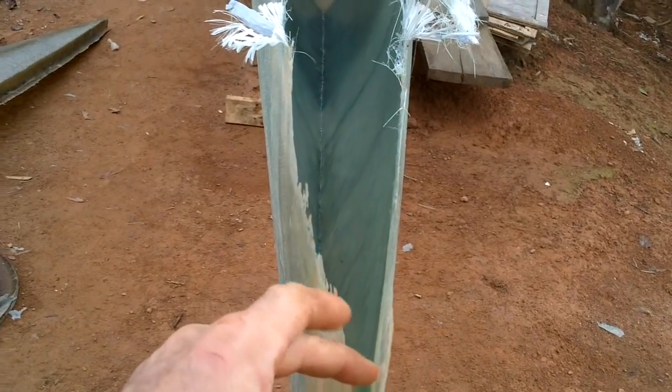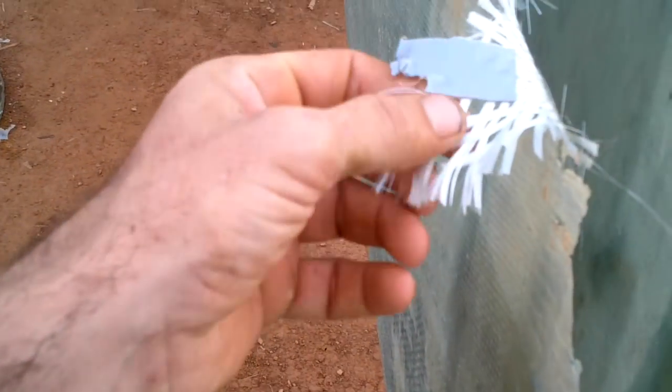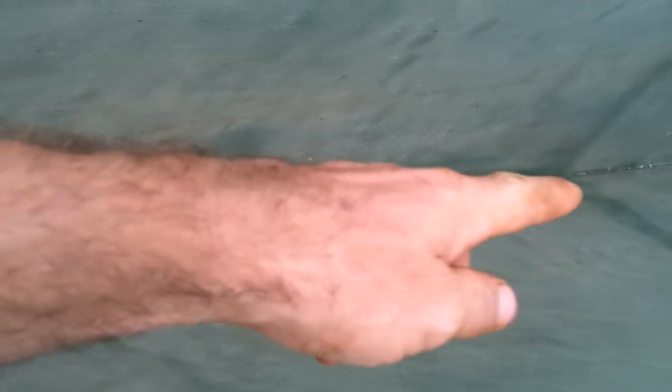Shark slicer is 5 layers of fiberglass. This is just 3. 2 layers of this stuff and 1 layer of this stuff between the other 2 layers. Because I want to keep this lighter. And I also made sure, down the seam, I smeared any pooling resin out of there. Because that wouldn't add a ton of weight, but it's just dead weight having resin down there. So I smeared it up the sides.